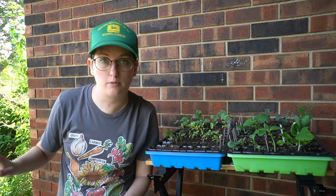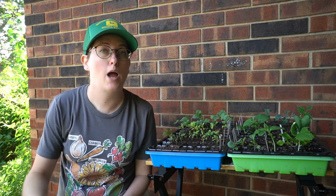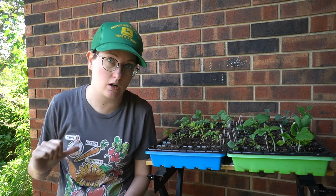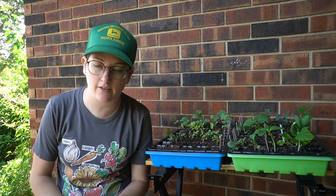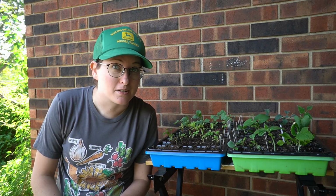Once I have mine a little bit more hardened off and used to the direct sunlight on the far end of my porch, I'm gonna go ahead and move them out to the garden for a few days, and they're gonna sit in the tray in the garden for a few days to make sure that they can acclimate to that intense level of sun that I have there. And then after that, we'll get to planting, which is great news because my garden is a mess right now.